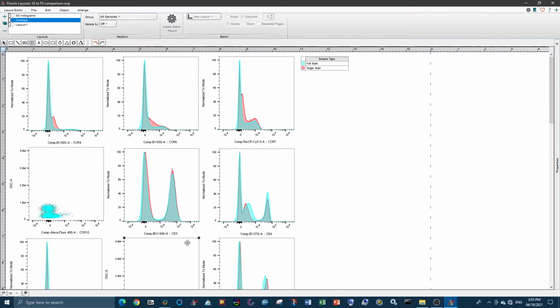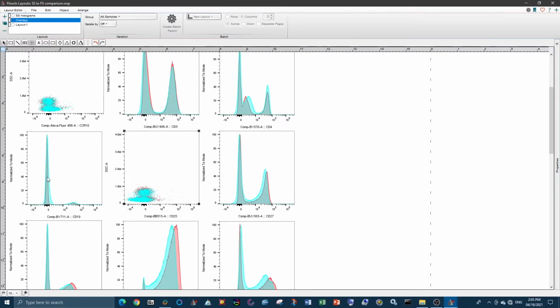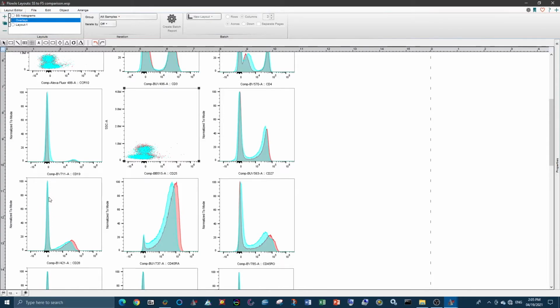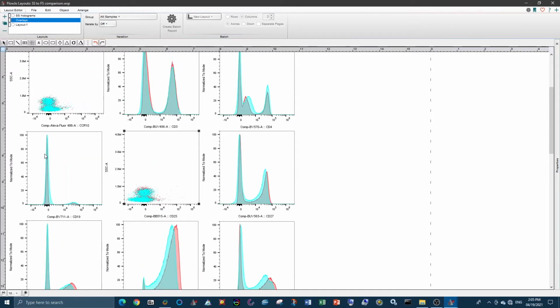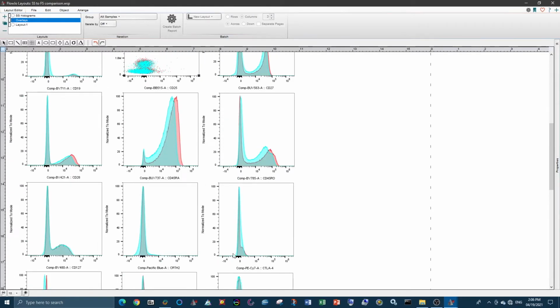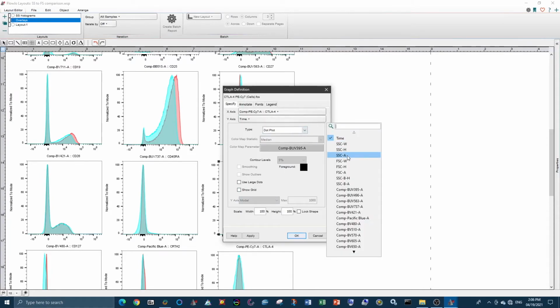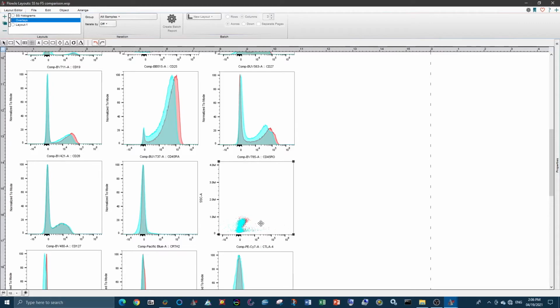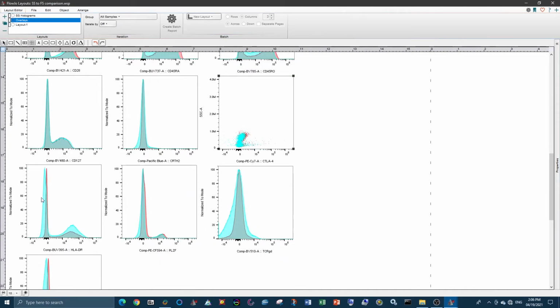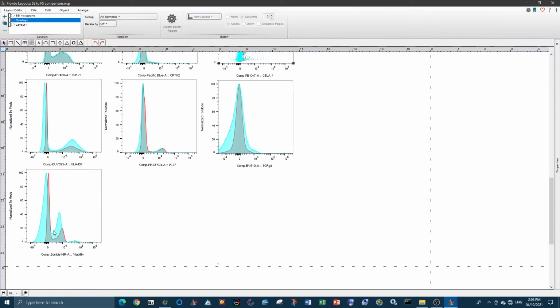One of the main things that we're looking for in this process is whether the negative population is getting wider or not. Often when fluorophores are combined together, they increase spread to each other, and so your negative population broadens and thus decreases the distance between positive and negative. Looking at these negative peaks in particular, we can see sometimes that they broaden out a little, and if we change this to a dot plot, we can see whether this is going to impact our ability to see positive from negative. And you can see that it in fact isn't, it's just a slight broadening up the top here, but we can still see our positive population coming out to the right, no problem. Again here, this one's gotten quite broad, but it's not at all impacting that resolution between positive and negative.